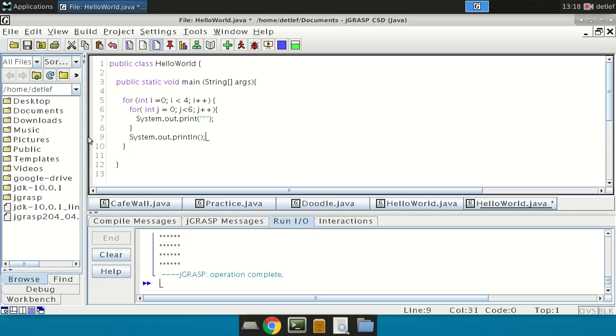Now, we're going to go away from loops for just a second to talk about something that's really helpful, and it's called pseudocode. So pseudocode is not really a real thing. It's not like a language like Java. It's where you write out your logic in English, and then you end up translating that into code. Because you can talk to a friend and explain how your program is going to work.